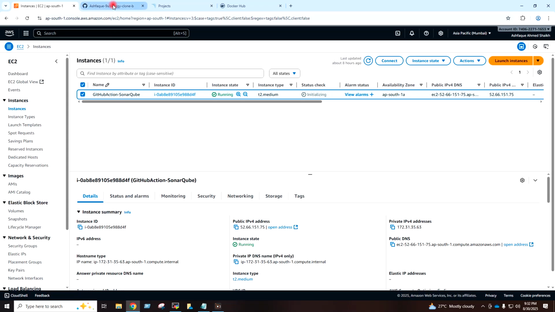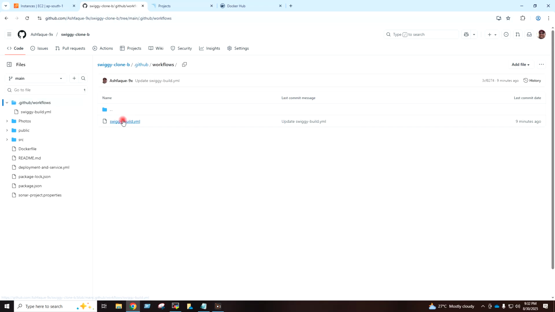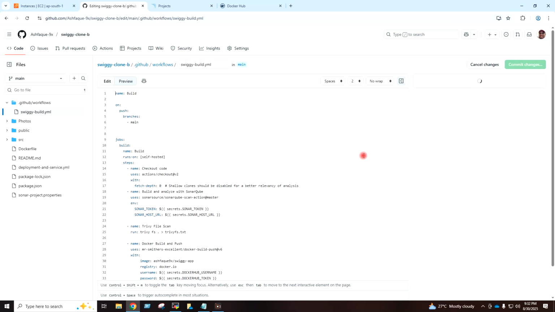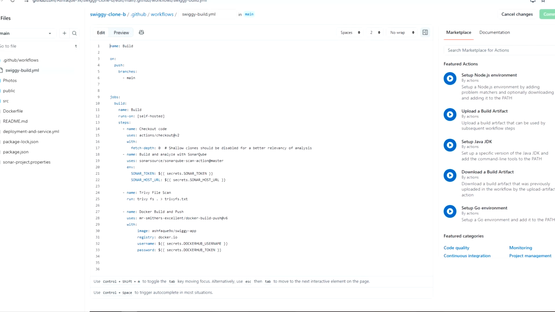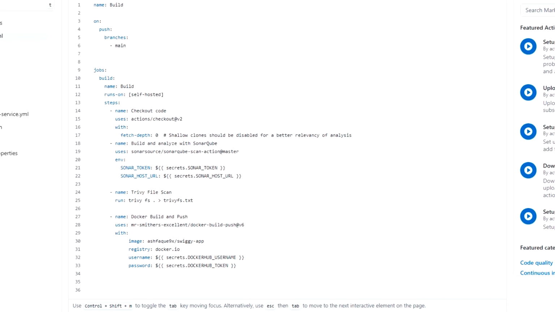I will go to my repo. I will go to the workflow folder and I will edit the swiggy-build.yml, and at the end I will add one more step.